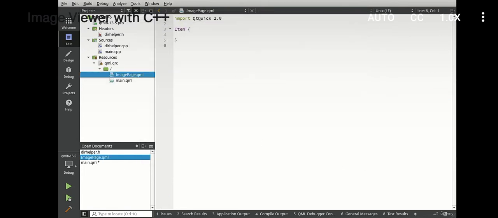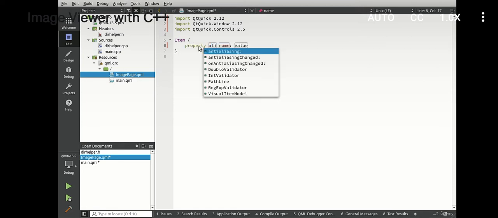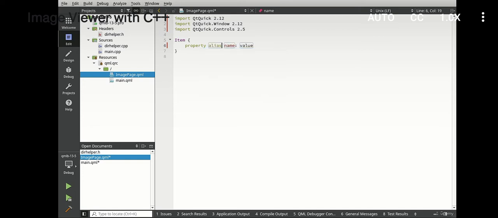Let's go into our beautiful little image page, and I'm going to copy and paste just a smidge of imports there. And Item, property alias. This is going to be a source, and this is going to point to an image. So I'm going to say I want a Page.